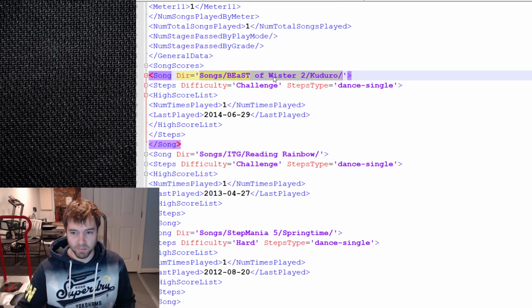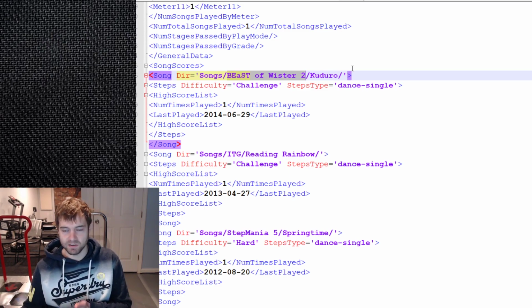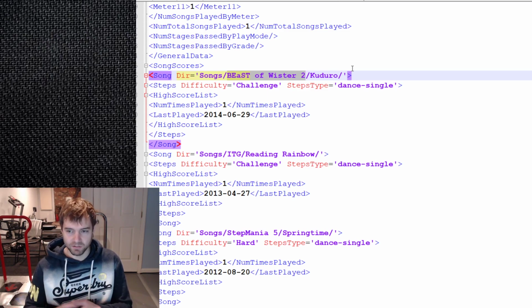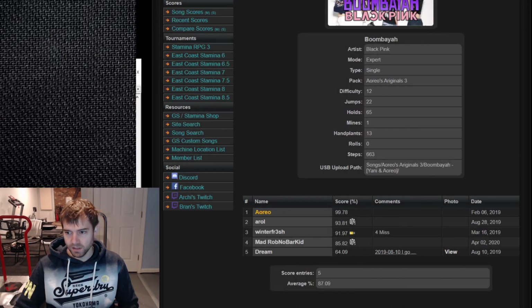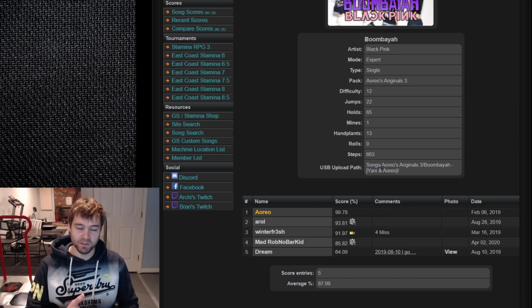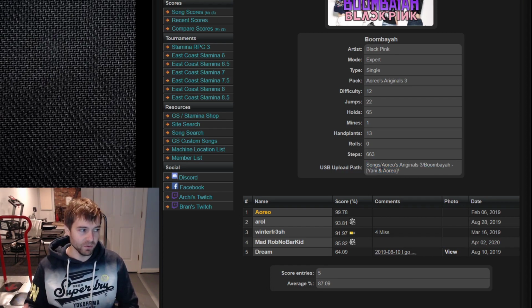And some reasons why it might not is that if you didn't name your songs directory Songs, or if you renamed your packs for whatever reason, then when you upload it through this method, it's not going to match up with GrooveStats and it just won't upload the score. So one thing that you can do is just make a copy of this stats.xml and then just do a find and replace to fix all of those before uploading it to GrooveStats. That's just a workaround to make it match the USB upload path. And the previous method, the QR code method, doesn't have this problem. So if you upload using QR codes, you really don't have to worry about the path matching at all.